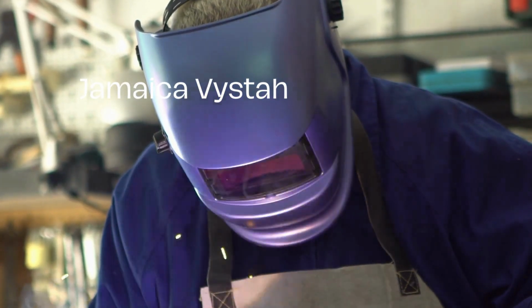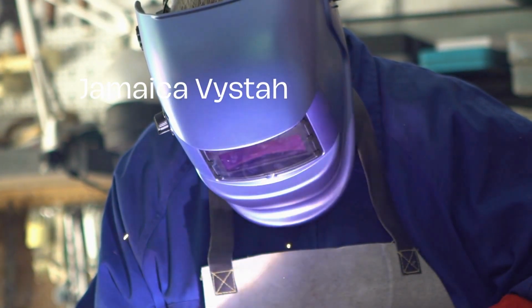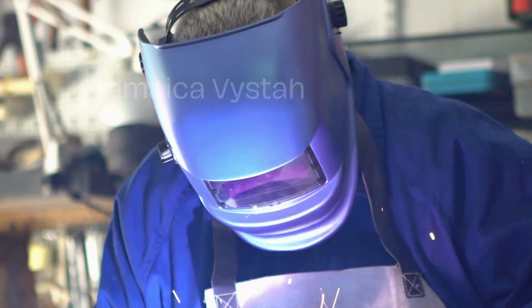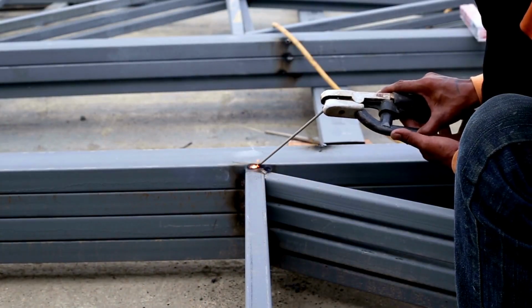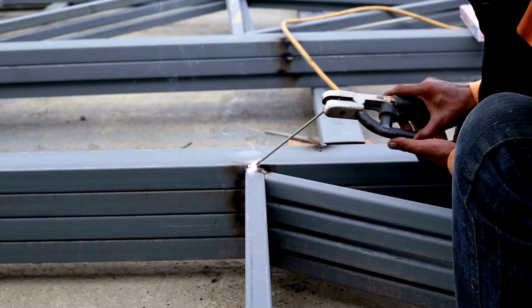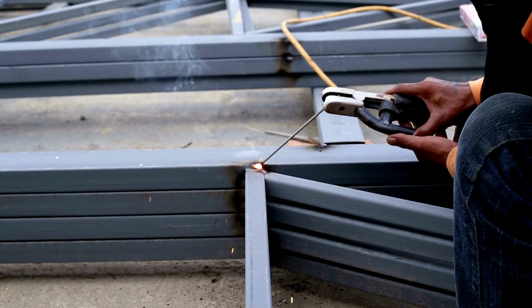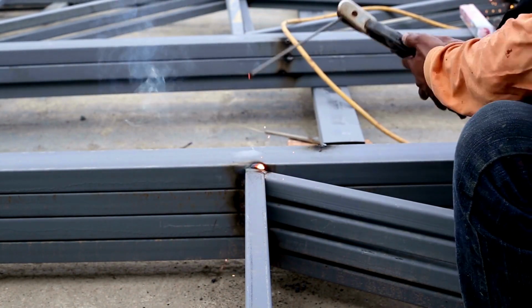Working at an industrial plant provides a unique opportunity to witness highly skilled professionals in action. One particular trade that has caught my attention is arc welding, also known as stick welding. Arc welding, or stick welding, is a method of joining two metal pieces together using an electric arc.